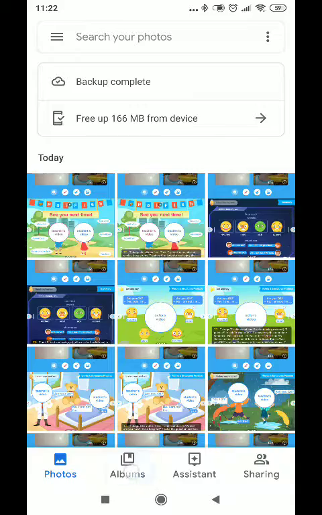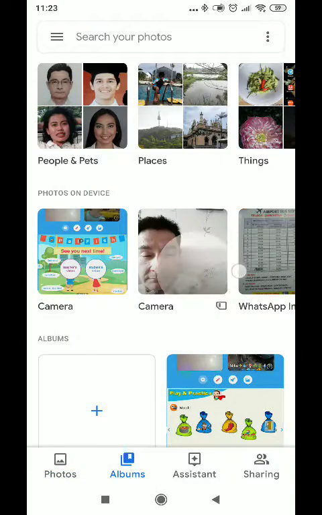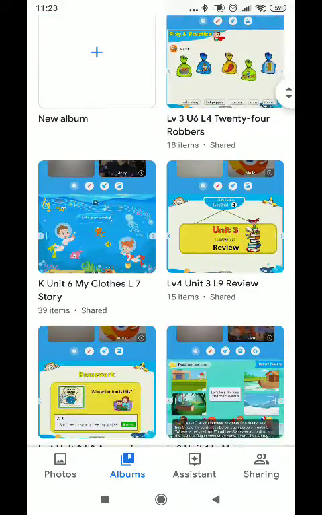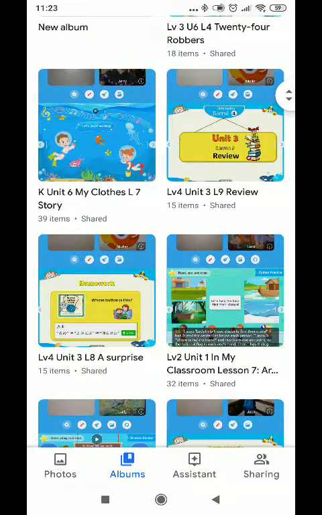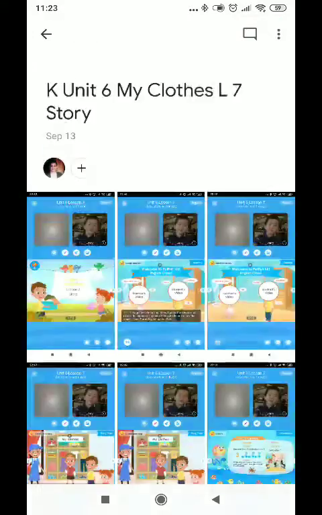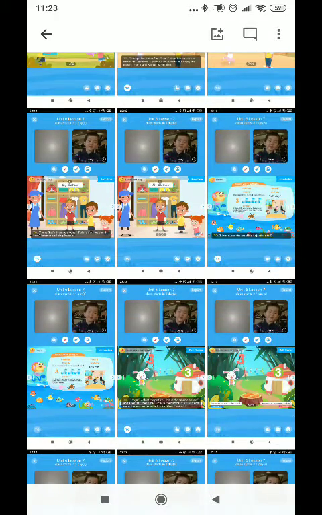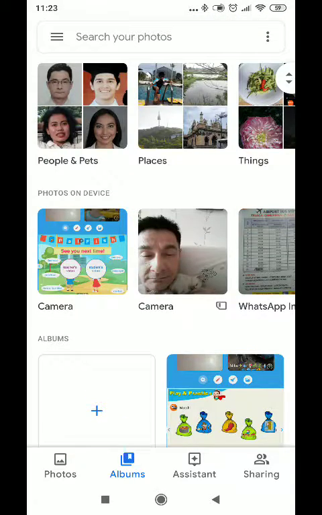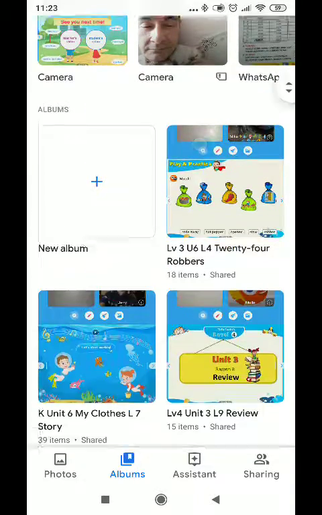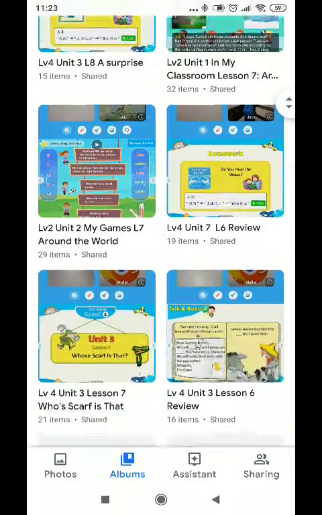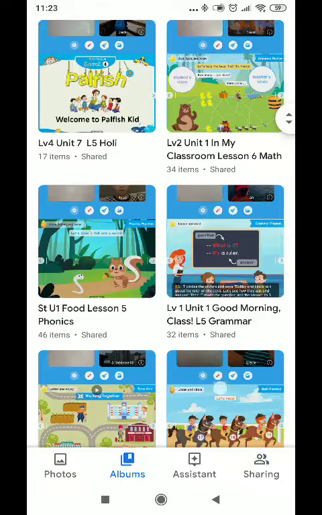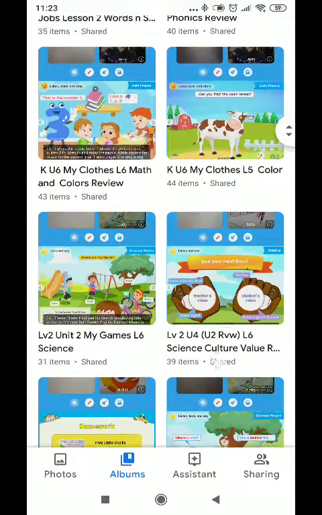My albums, well, you can see actually, just a picture of me. You can see all my albums there. Unit 2K, my close, lesson 7, and you can see they're all there. Anyway, there you have it. I switch a lot between my laptop. I work mostly on my laptop. I don't work here, but you can see I have all these lesson plans uploaded.